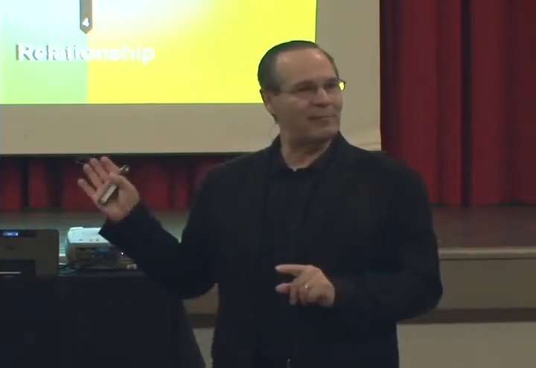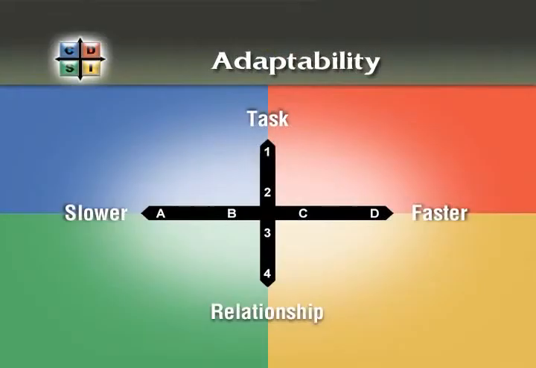And only segue into the relationship part if they initiate it. If they don't initiate relationship, it's all business. It's all task. It's all job. It's all goal. But when you're dealing with the two styles at the bottom, the S's and the I's, the steady styles and the more interactive, influential styles, we want to get to know them, chat, socialize, schmooze, whatever you want to call it, and then move into why you call it, the task at hand.